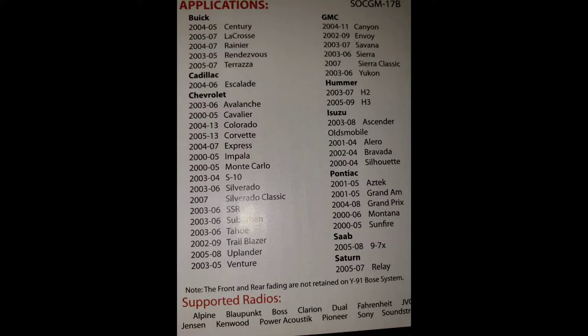These are the car and truck that will work with this Bose installation.